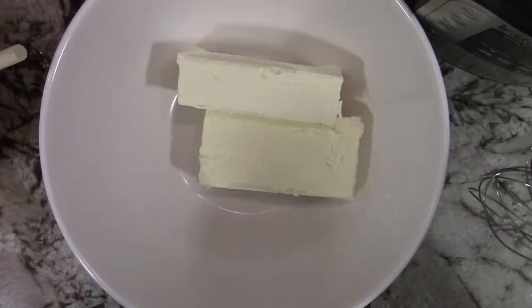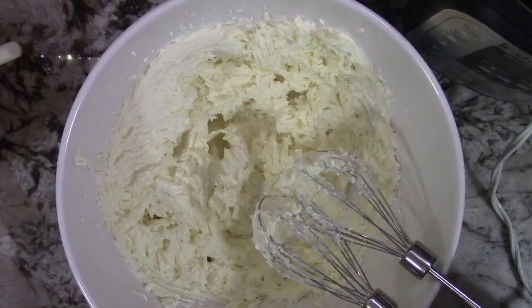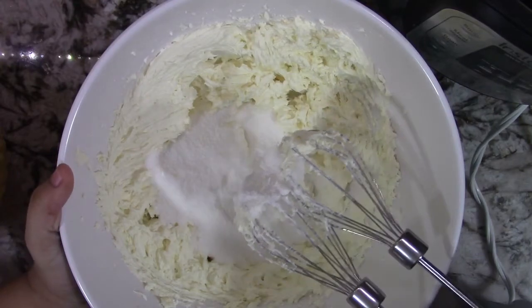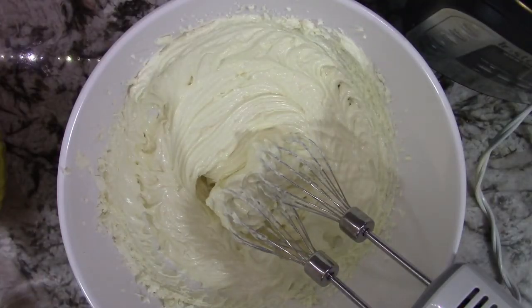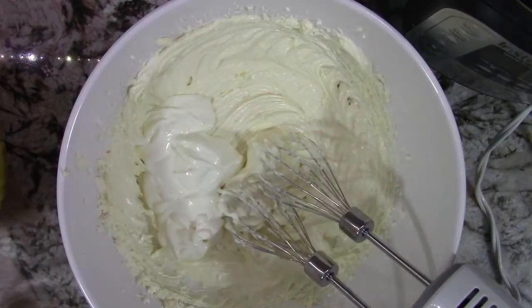And now we're going to beat the cream cheese for 1 minute with a hand mixer using low speed. Now we're going to add our sugar and cornstarch mixture. And we're going to beat it for 1 minute on low speed. So now we're going to add in our sour cream. And now we're going to beat it for 1 minute on low speed.